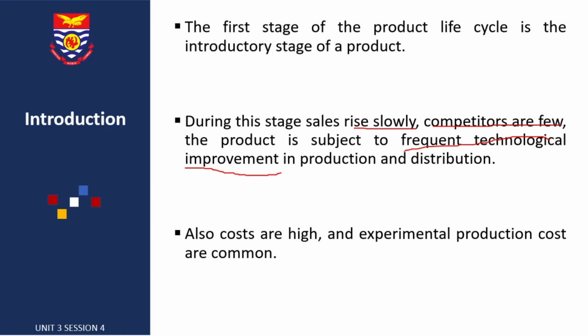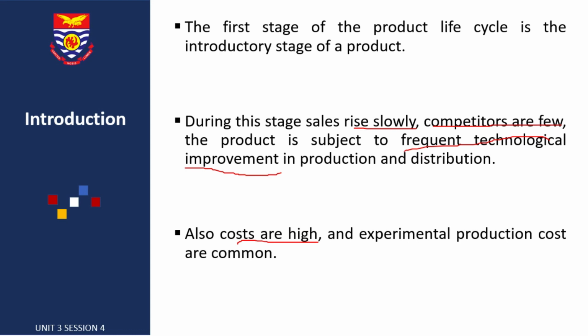Because it is at the introductory stage, customers come up with feedback, whereby the marketer bases on the feedback to improve production and also redesign the product to meet the needs of customers. Also, at this very stage, costs are high. The producer incurs so much cost, and experimental production costs are common.